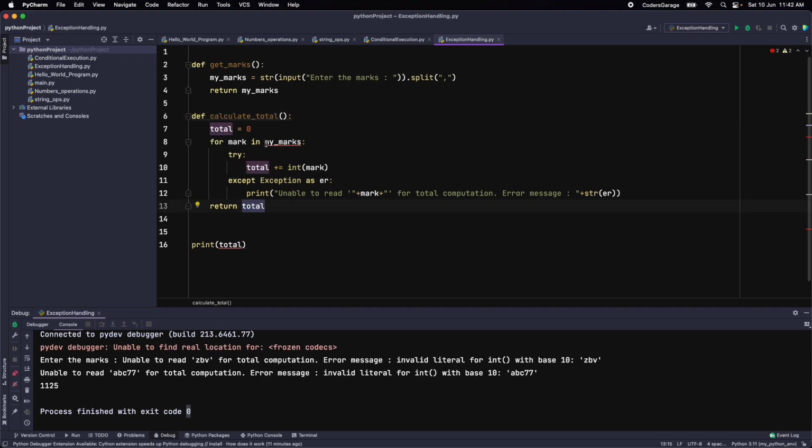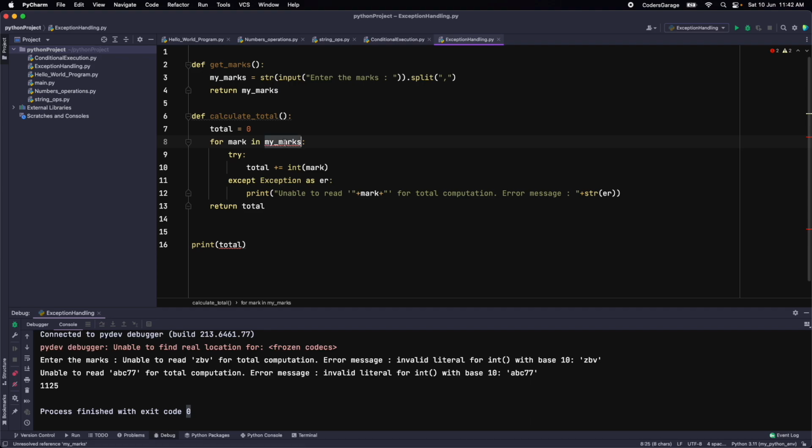But if you see, it's highlighting marks in red, because marks is only known to the other function. The scope of this variable is only within that function. Outside this function, if I try to use marks, it won't know it. Similarly, even the print statement for total doesn't know it, because total is restricted to this function. It doesn't know what the total is outside that.